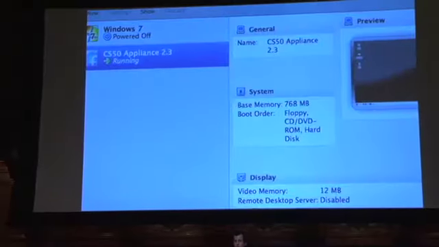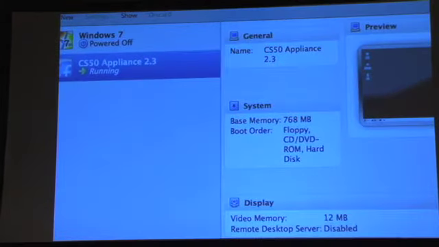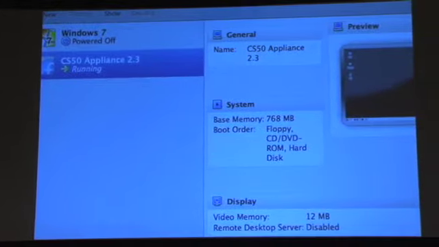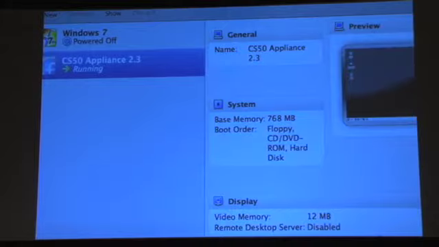So the virtual machine is going to borrow some of your CPU cycles, so to speak, some of your RAM, some of your disk space. So what you see here in the CS50 appliance, you will download essentially a zip file, a compressed file from the course's website for the next P set. When you follow the instructions, you'll see that the virtual machine you're installing has, it turns out, 768 megabytes of RAM.